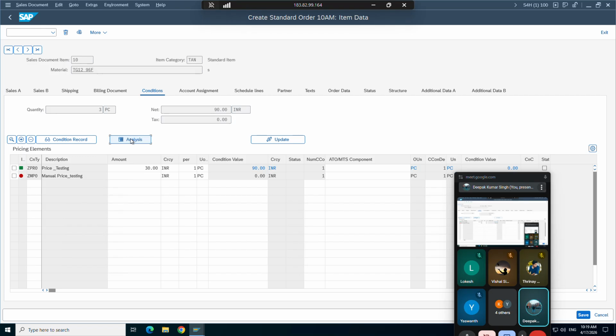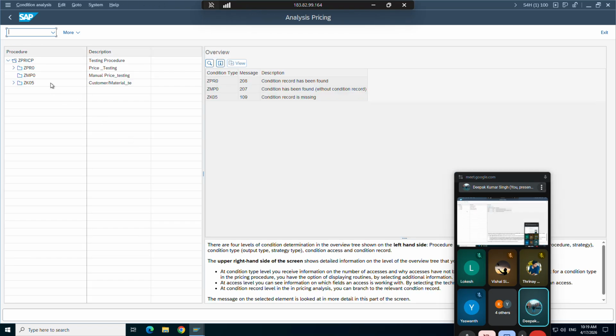We go to analysis. It is appearing here. But since we have not maintained any condition record for this ZK05, it is not appearing as of now.